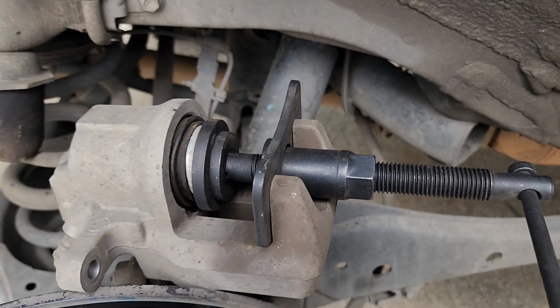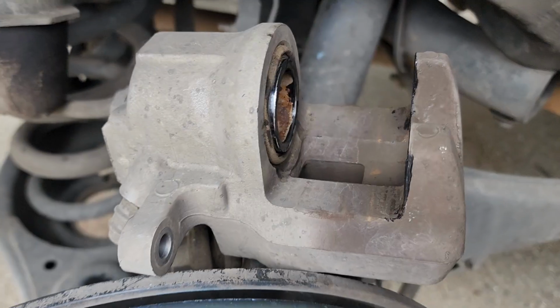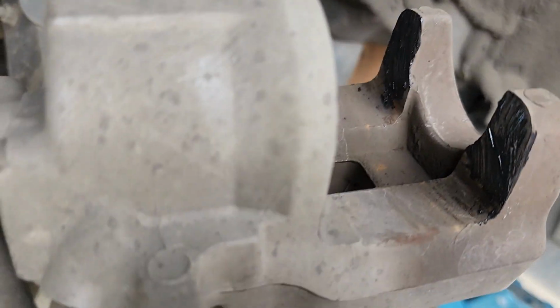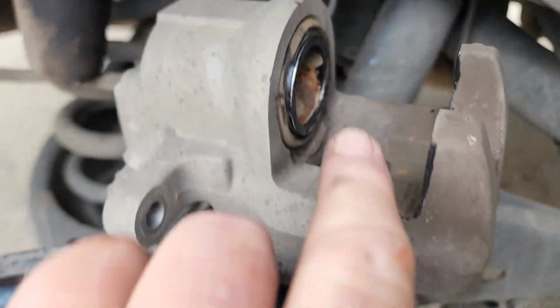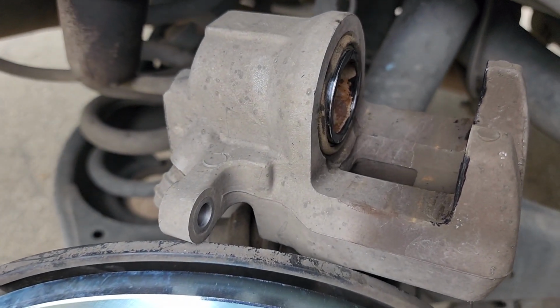After dousing it with enough brake clean to get everything all nice and clean, I'm going to take and compress the piston. After compressing the piston, put just a hair of grease right on the ears over here, and then just on the edge of that piston, just mainly to keep everything from sticking.